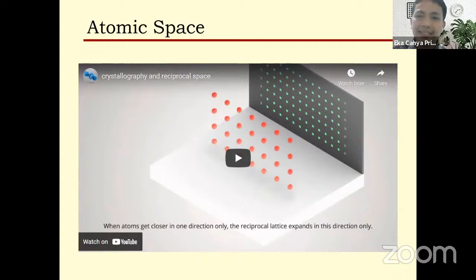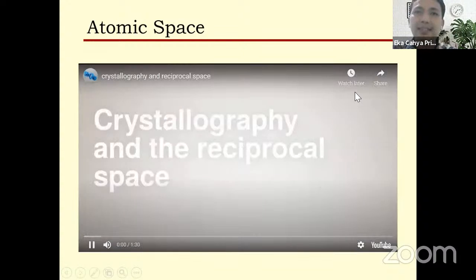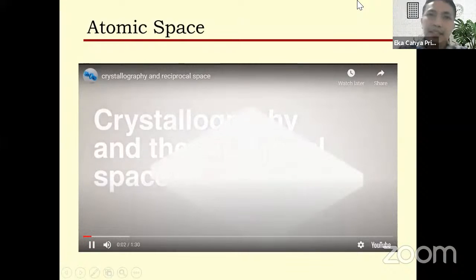By understanding the lattice, we can perform our active experiment to see the effect of what we do in the laboratory on the distance of the lattice or the plane of the crystal, and also the grain of the crystal, the morphology of the crystal, and the epitaxial growth of the crystal. Wow, many things. So that's material science. This is lattice understanding, crystallography in the reciprocal space.